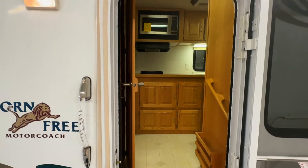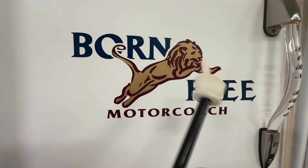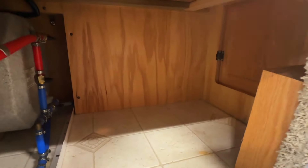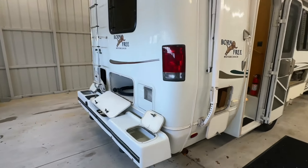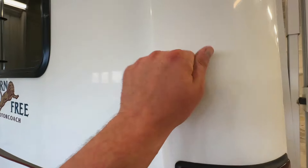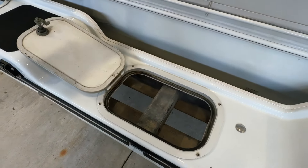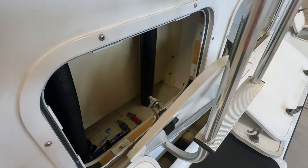Easy to get up and into this camper with a nice handle to help you. Screen door is going to give you some breeze if you'd like at your campsite. Nice looking decals for the most part — just a little bit of chipping on the edging here and there. Water heater is accessible from inside the coach through this door. Two AC plug-ins out here — you can plug things in beneath the awning. Molded fiberglass exterior with the Born Free quality you know and love. Back of our water heater. Storage in the bumper. Access to the hitch where you can hook up your bike rack. Another storage spot there, and we have some access for plumbing here.